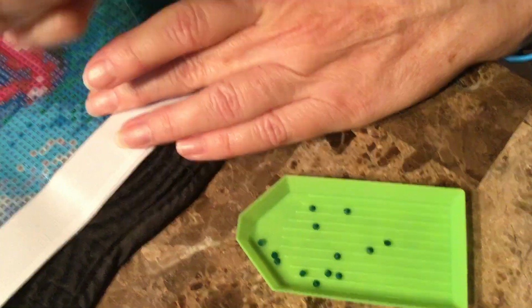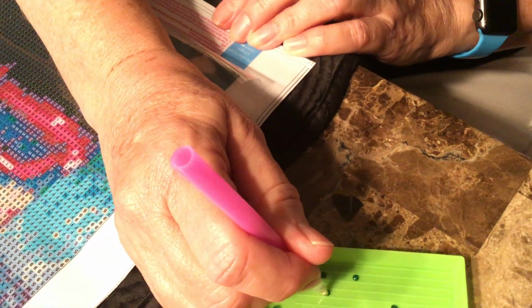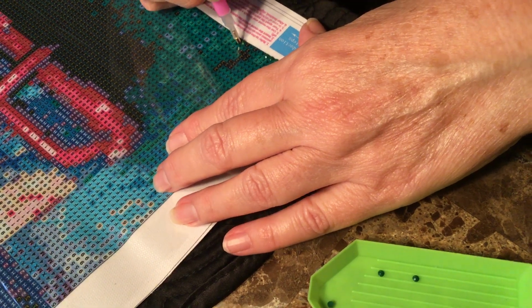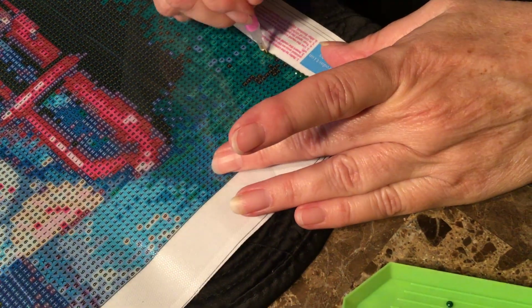I'm going to pick up, is my hand in the way? I'm going to pick up another one and go down. That, ladies and gentlemen, is all there is to it. It is not rocket science. If it was, Dawn and I wouldn't be doing it. Pick it up, push it down into your canvas.